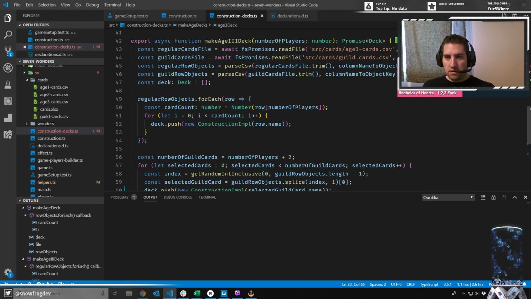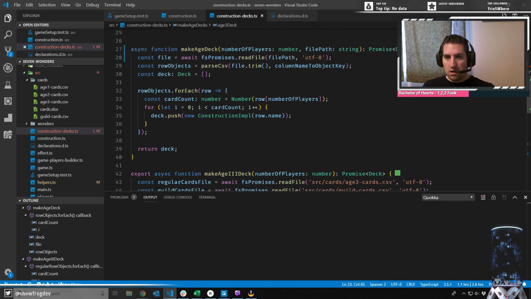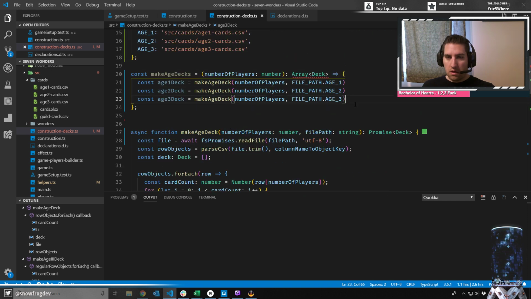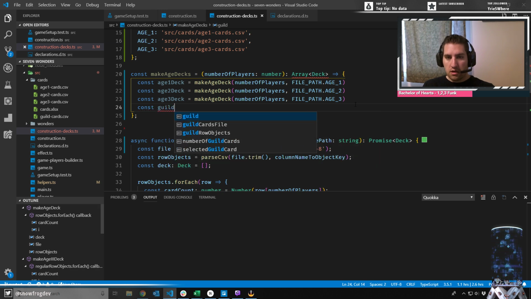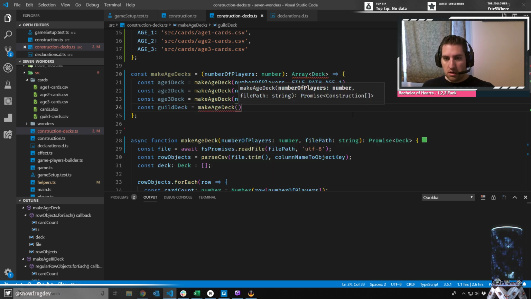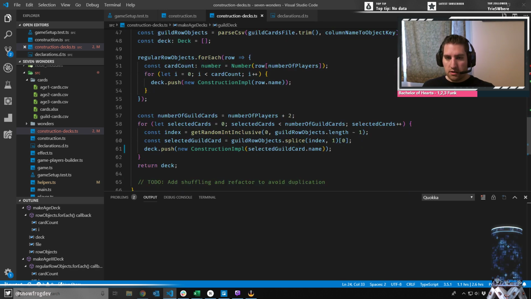Now the difference here is that I need to make a guild deck. Const guild deck. Let's do that. Make guild deck. Would that work? What's the process here?